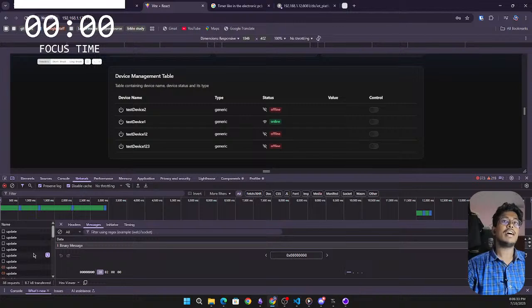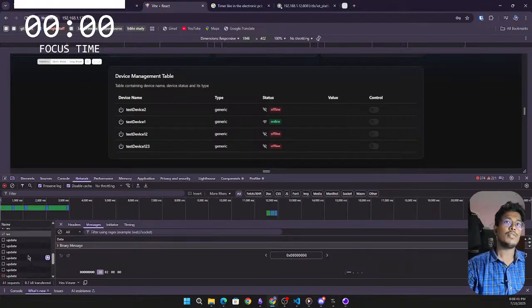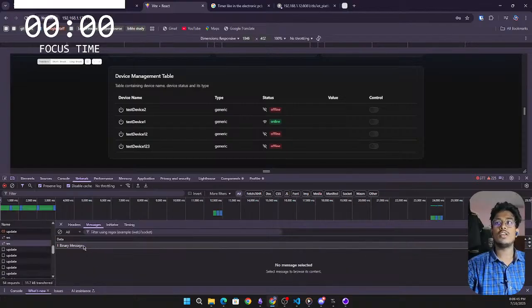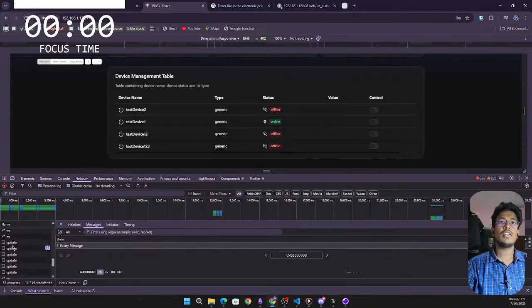So where is that? This particular device WebSocket, we have a lot of them. No, this is that off status. We have another two here.